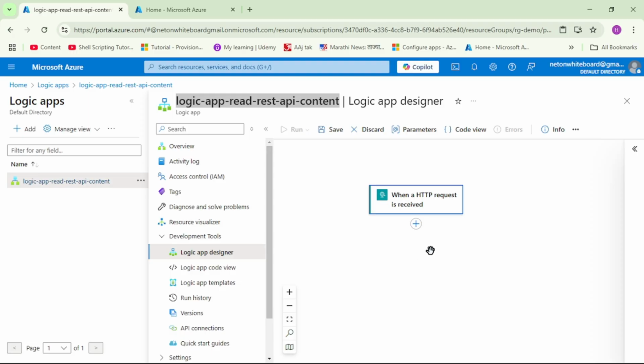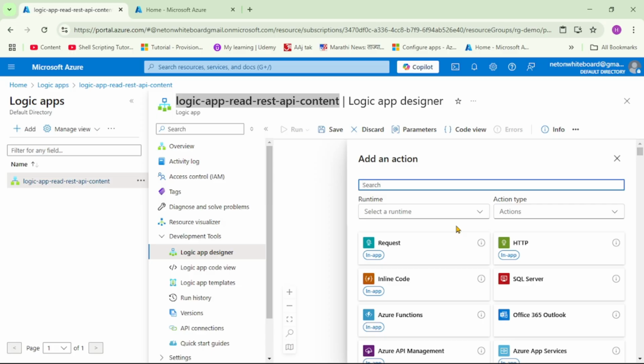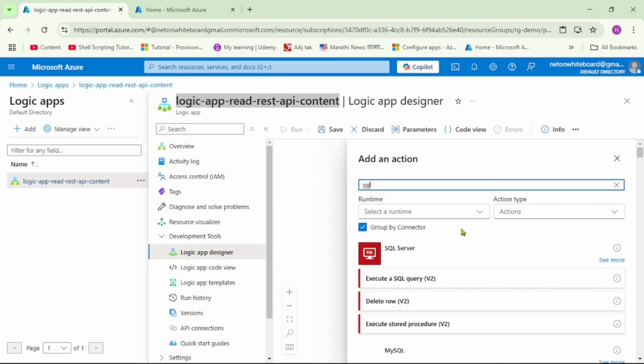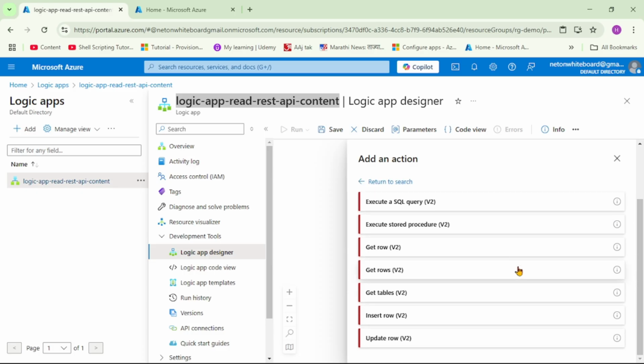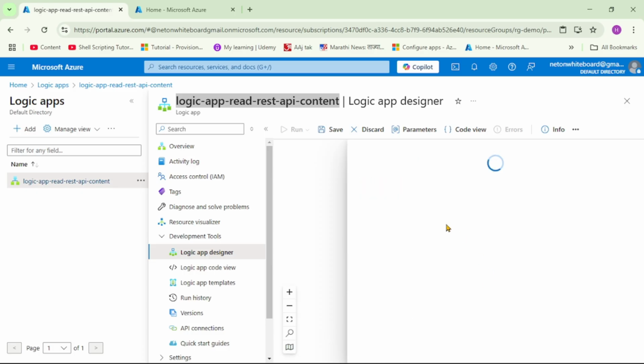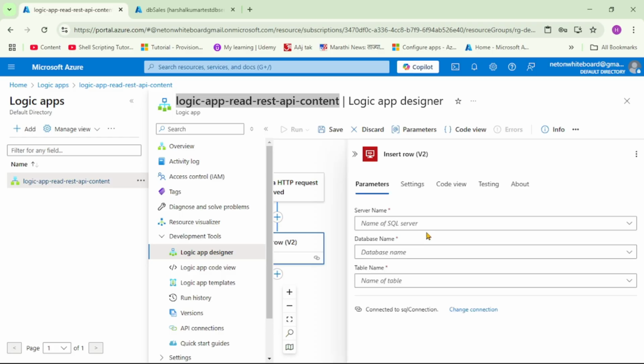So let's create an action which will add a record in this SQL Server. So let's click on it, add action. Action will be SQL. Here I will say insert row, and now we have to provide further details, like in which table we will insert that record.